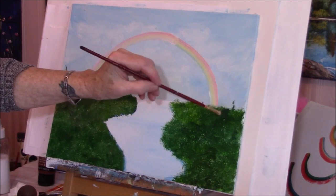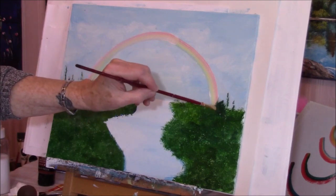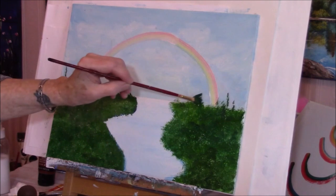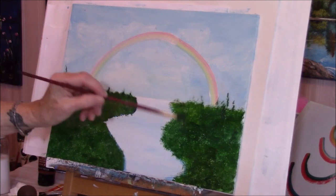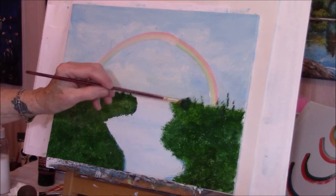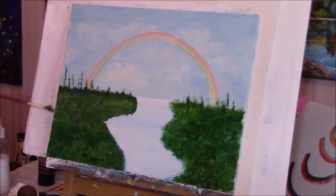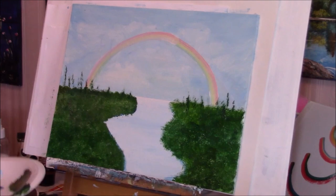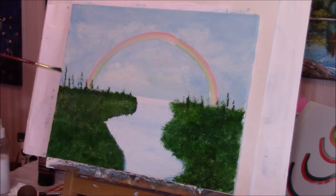I'm going to add a little trees here. Just get where you want your trees before you actually make the trees. And then you want to make your trees. So, if your paint is getting dry, and just damp, put some water in your brush, make it damp, more damp, to loosen up the paint, and then just start adding some trees.